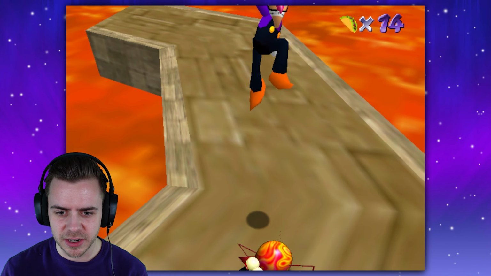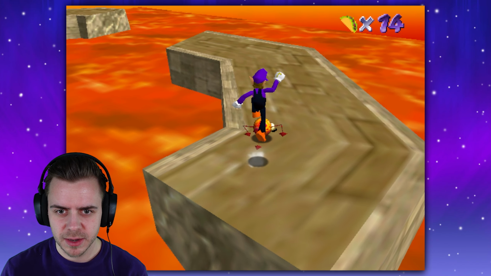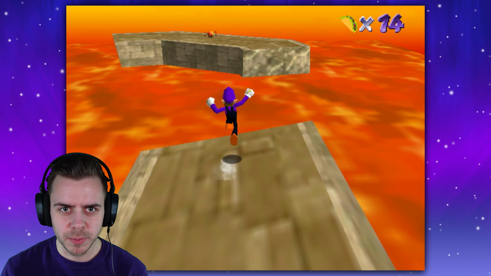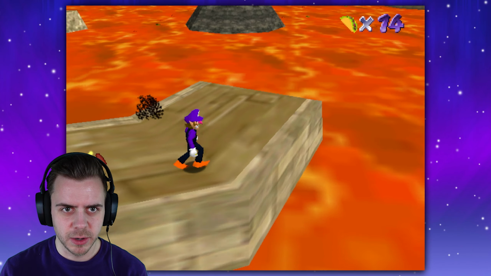This is the spider legs. All right, good. Kill him. Waluigi, kill him. Okay, get that. Cool. What about over here? Oh, there's more spider legs. All right, where's Dory?